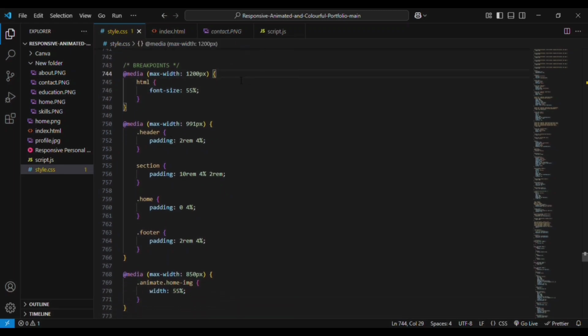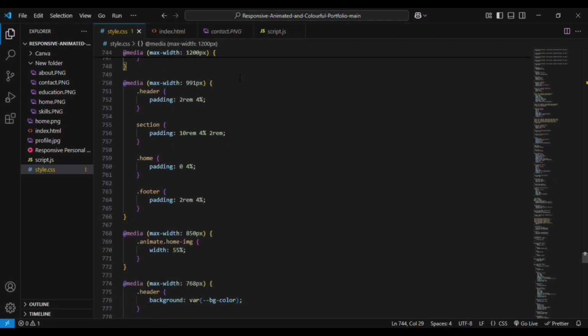Media queries are nothing but whenever you want to make your website available in mobile, tab, desktop, or any version of the devices, you add the media queries to it, based on the size. 200 pixel is for the desktop version I'm creating here. So first you have to complete the website in either mobile or desktop. You complete the entire code, then you just have to change the font size values, padding values.